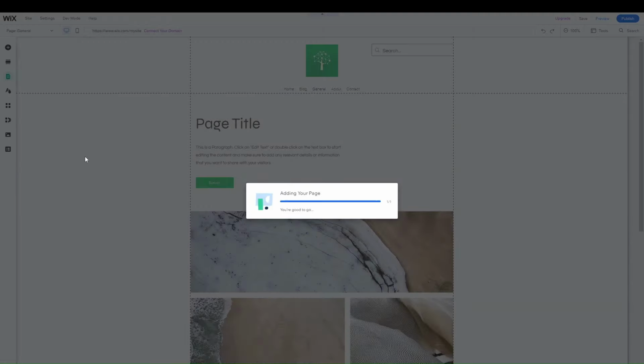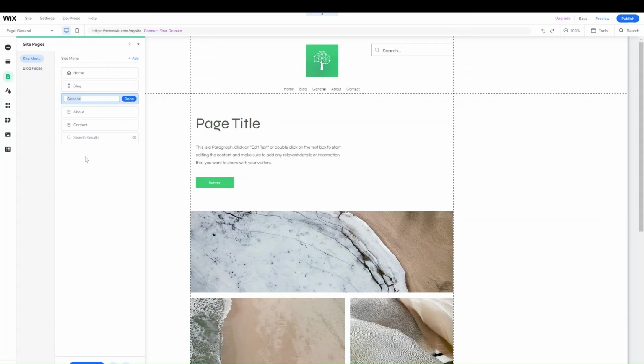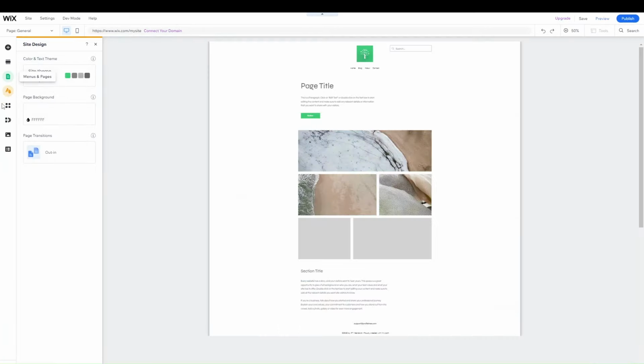If you have a page that you don't want on your nav bar. So for example, we've added this page and it automatically added itself to the site menu, but actually you realize I don't want it to be on the site menu, not just yet, or maybe later. You click on the three dots, and then all you need to do is click on hide. And so you still have this page on the back end, it's just not available on the front end, and you can go back in and unhide it as well.